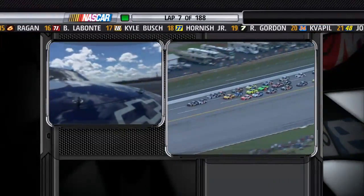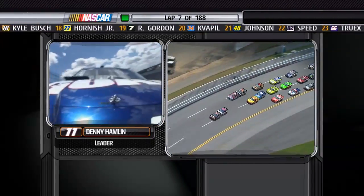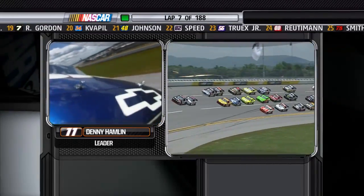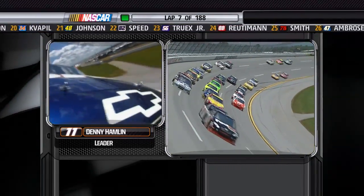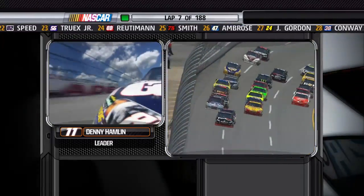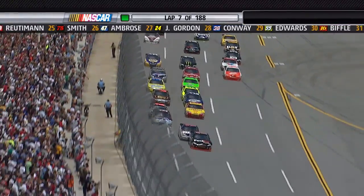See, even Larry, even this early in the race, I'm sure Dale Jr. is saying to Hamlin, oh, so that's the way you're going to play the game. Make a note of that. Yes. Let me write that down. Yeah, that's the 19 car of Elliott Sadler pushing Tony Stewart in the 14 on the high side. Elliott Sadler went from 27th to 5th in 1 lap.